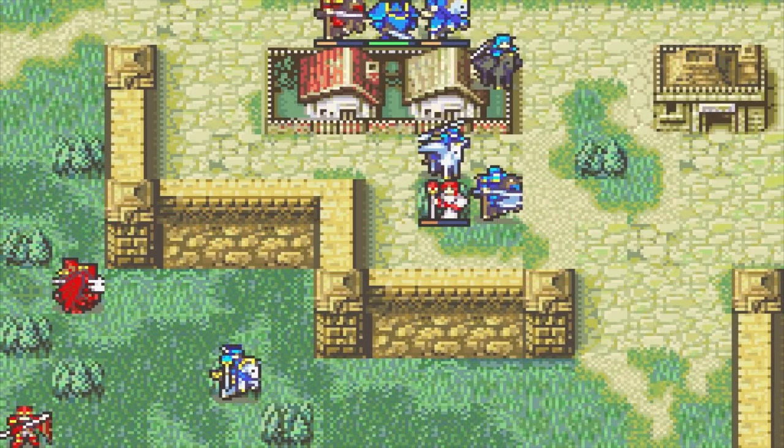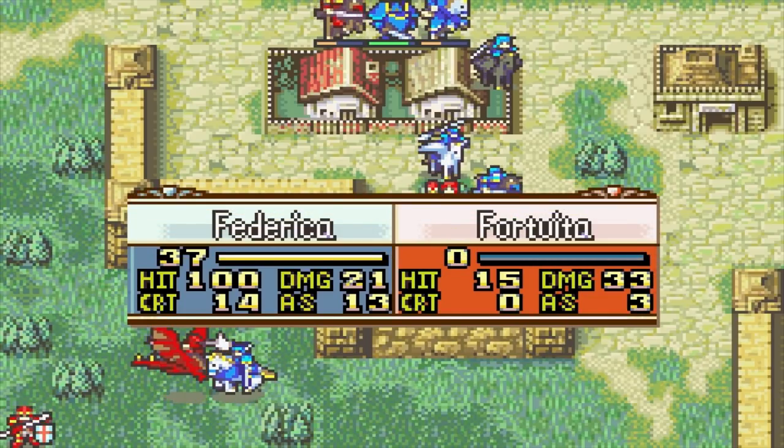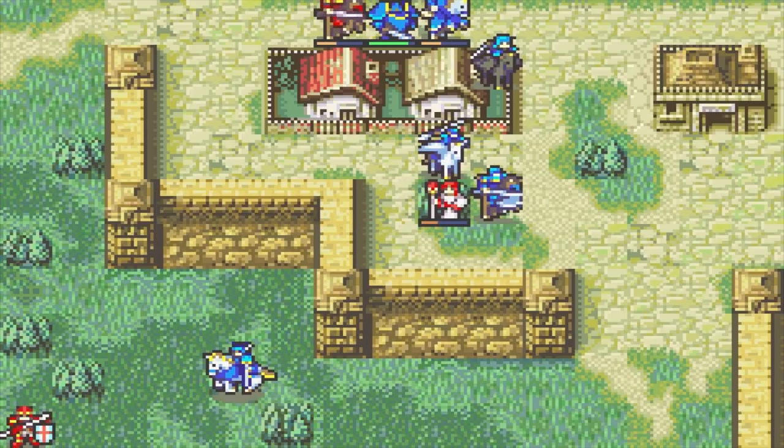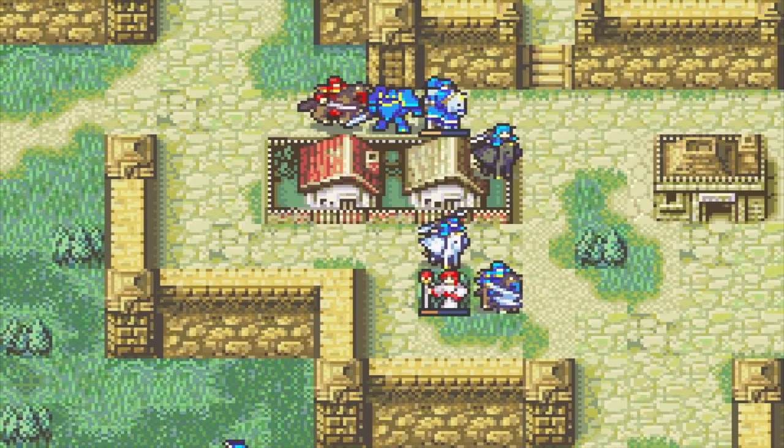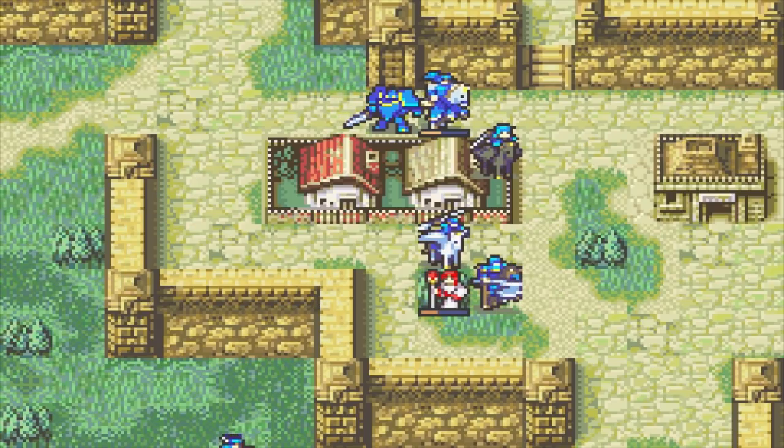So here I place Fredericka on the forest tile. The horse lair Wyvern comes in, you see he has a 15% chance to hit her. Would have been 35 on open ground. And that's not something I'm very comfortable with, so that's why I decided to wait with pulling him.